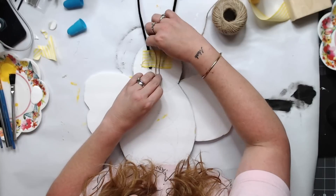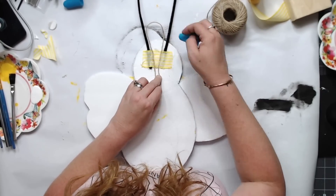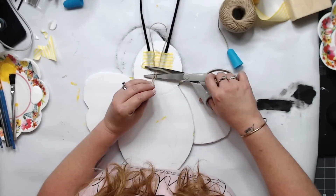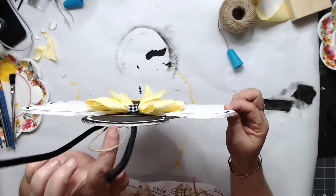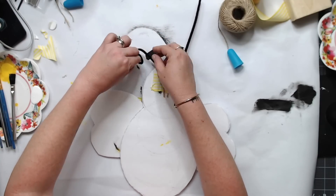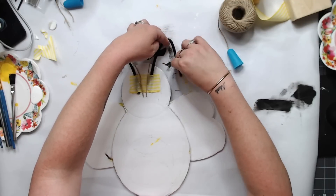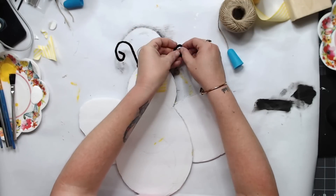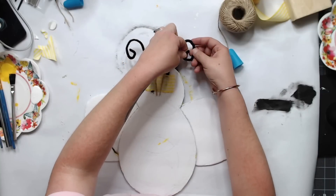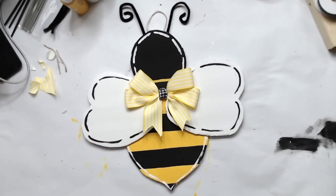You can get this template to print out and create your own with the foam board — if you're not good at drawing, go to my website and I will link it down below. You could also use that template with a scroll saw or a jigsaw and do it in wood. Let me know what you think of all three of these projects — the next one coming up also has a printable and uses foam board.